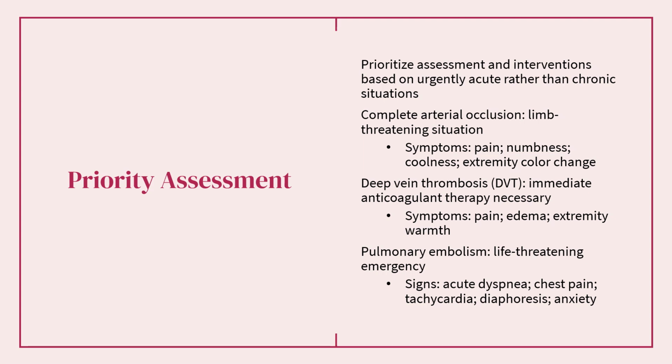And then we get to pulmonary embolism, which is life-threatening, where a clot has traveled to the lungs. Key signs of this would be sudden shortness of breath, chest pain, tachycardia, diaphoresis, and anxiety. Patient looks like they can't breathe and something is very wrong. They can't sit down. Sometimes I've had patients just suddenly lose consciousness. So it can be really life-threatening. So when you see any of these conditions, we want to ask what will kill my patient first, what needs intervention right now, so how you would prioritize care.